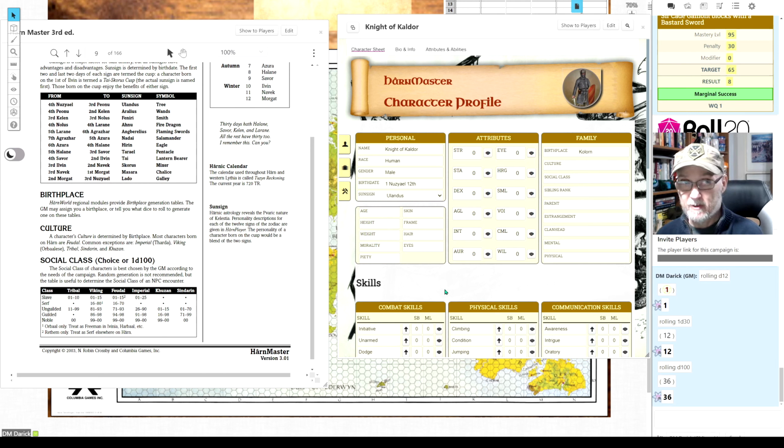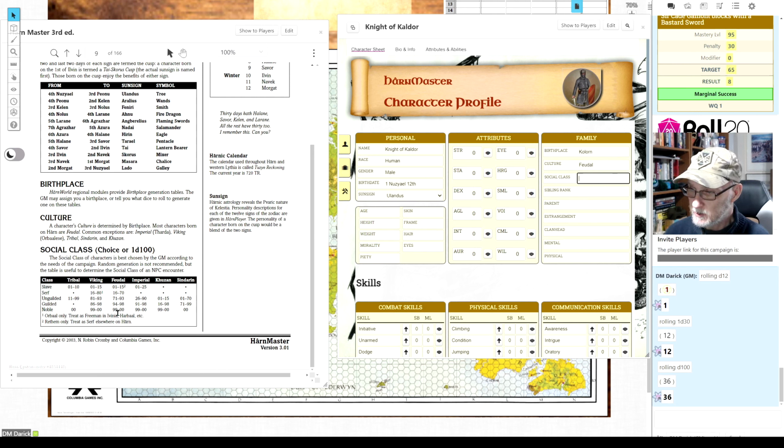That's a location on the Caldor map. If you want to look that up, you can find that. That's no problem. That was birthplace right here. Then there's culture. Well, Caldor is feudal, so you're from a feudal culture. And then when you go down to social class, you're going to roll percentile dice on the feudal chart. But because we're making a knight, I'm not going to roll percentile. You notice noble is only 2%. It's 99 or 100. But this guy got lucky enough to roll that. So we're going to make him a noble.